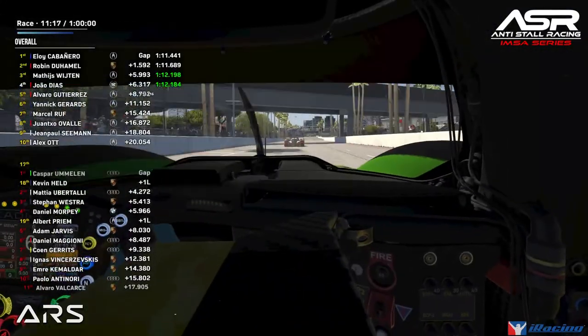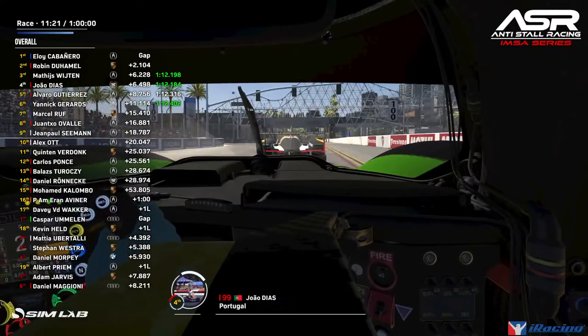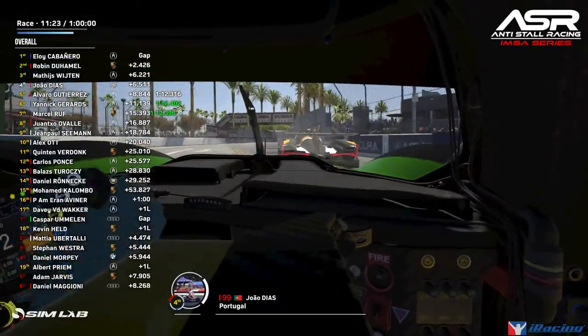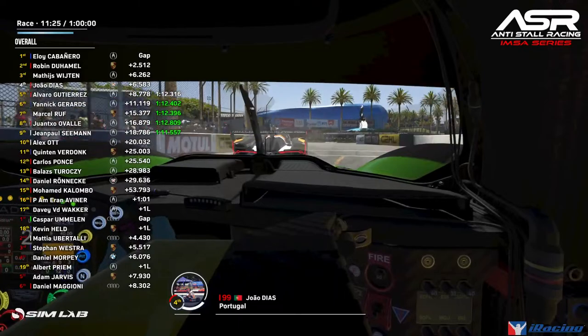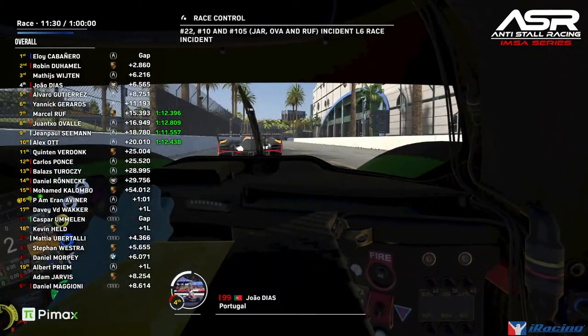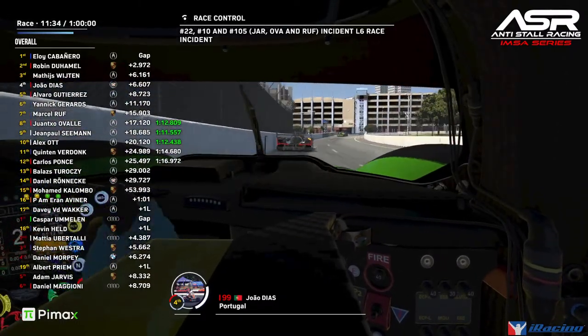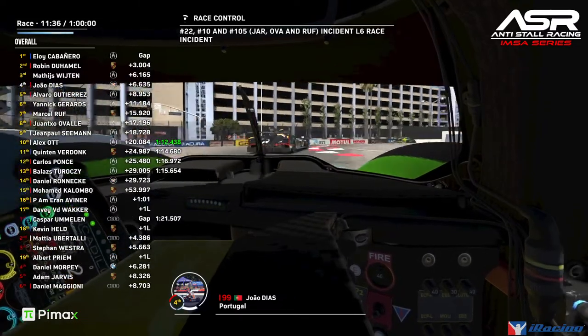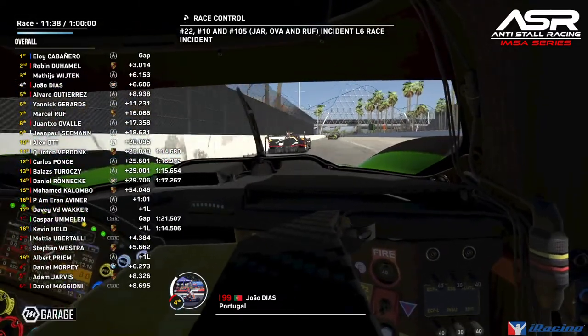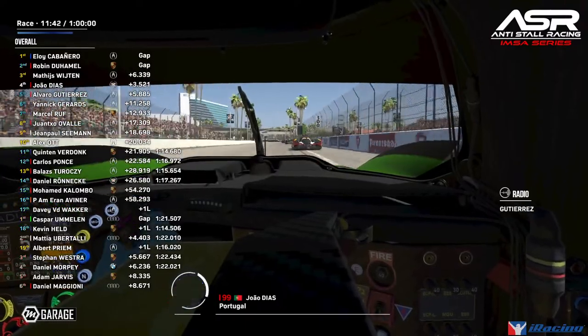Okay, we're back to live pictures. Yao Diaz chasing down Mateus in the pro class, of course, but Yao in that Cadillac, the Acura, really not enjoying it here as much. Robin's dropped a little bit further back, but he's Eloy, the only Acura that's really having a good race today, it seems. It's very closely bunched at the beginning, and now you're looking at some of these times.